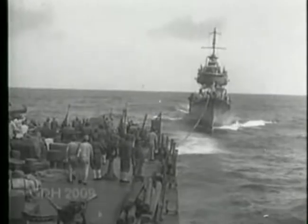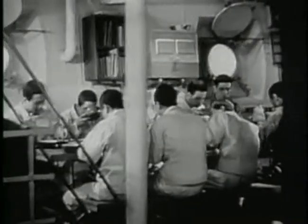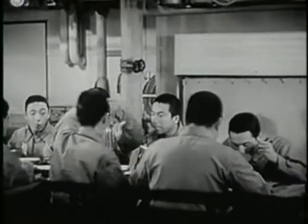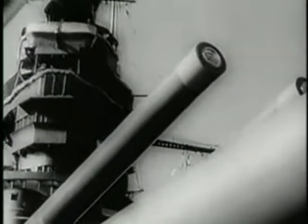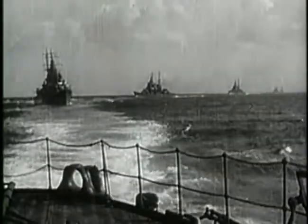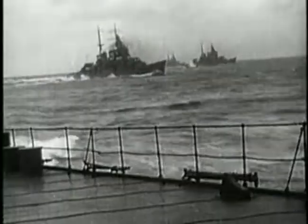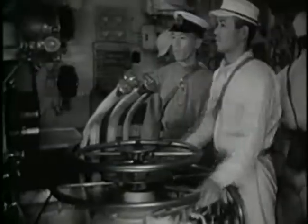For the Japanese, the worst possible scenario would be if the Americans attacked before the Imperial Carrier Force could unite with the rest of the fleet off Singapore. If that happened, the Sho plans would still have to go into operation, but the Navy would be forced to rely on its single remaining asset — the massive hitting power of its heavy surface warships. Japan could still field the big guns of nine battleships and more than a dozen heavy cruisers. The ships had been fitted with the most up-to-date radar, and if they could get in amongst an invasion force, preferably at night, they could cause unimaginable carnage and destruction.